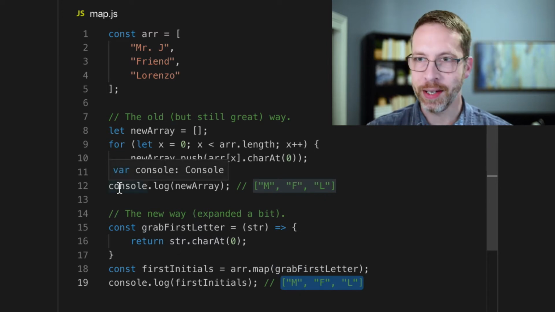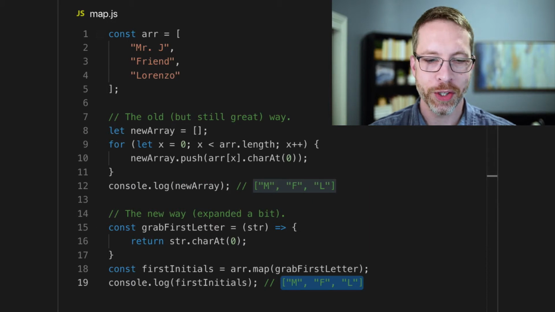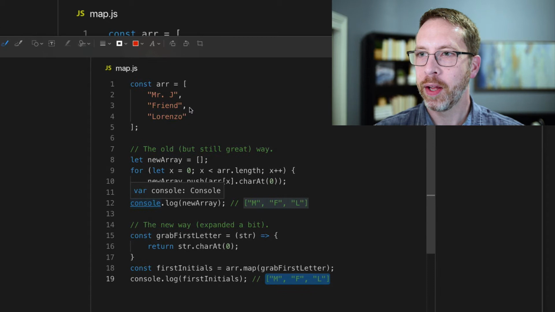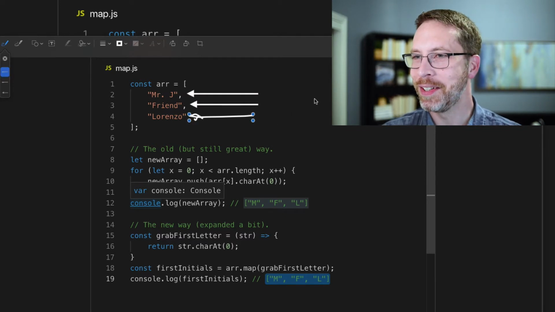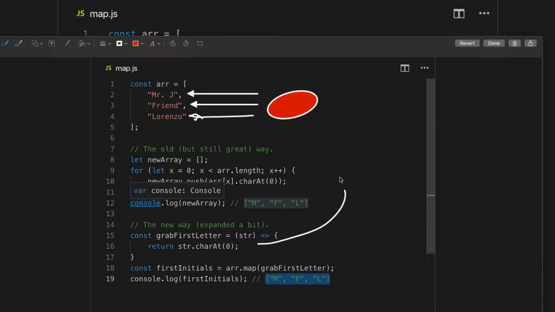So a big key here is, let's do a quick drawing for visualization's sake. We're going to hit each of these. That one didn't work out. And in the middle, we're saying use this function.